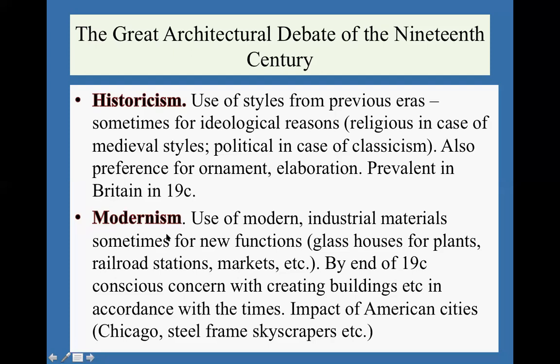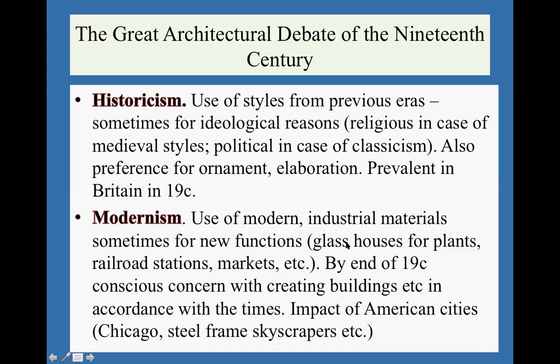And then we have the great debate of the 19th century. There are two sides. Historicists, who use styles from other different periods, sometimes for ideology, sometimes just because you like it. Can be religious ideology, can be political. And there's modernism, the idea that we're in a new age. We need new ideas, we need new styles, new materials. We have new technology. We need to express it. It's not just us to build with new materials and new technology. They need to be expressed.